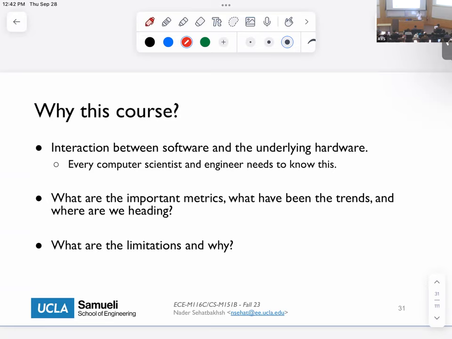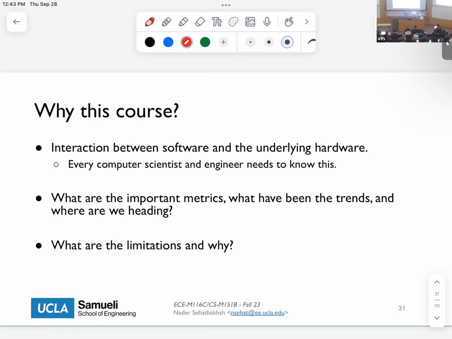All right. So going back to this, the reason that we are here, right? Most of you have to take this course. If it was optional, probably you wouldn't take it. But I'm going to make a case that this is actually quite useful for you, even if you are into machine learning, software engineering, CI/CD, whatever. Every computer scientist or engineer needs to know what's going on underneath, okay? And this computer architecture course is a very good course to give you a high level understanding of what's going on underneath your software abstraction, okay?